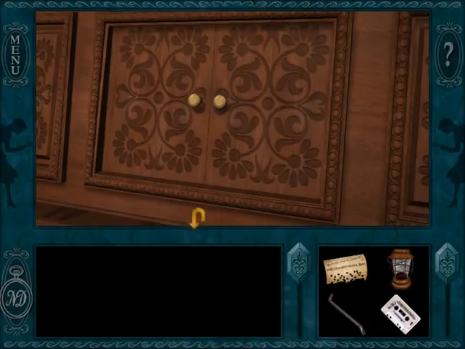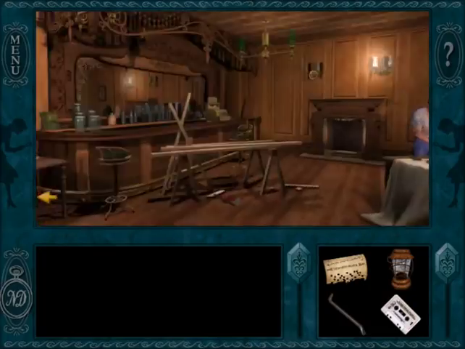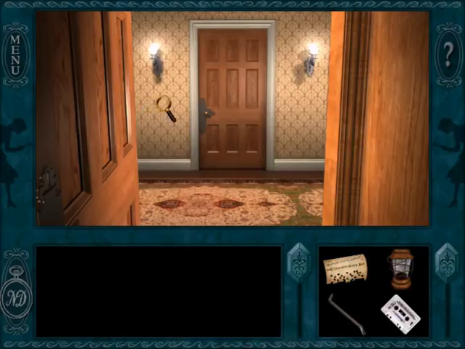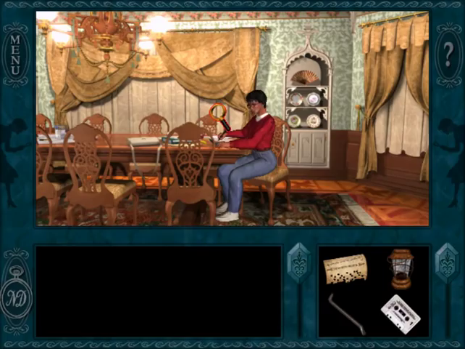So, B-E-G-A-G, those are the notes that you play. Those were the notes that were highlighted up in the attic. So let's go to the attic again and use this piece of paper. Oh, but first we're talking to everybody about Gumbo Fu.